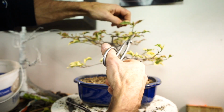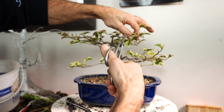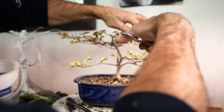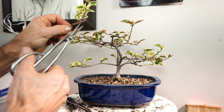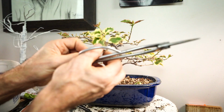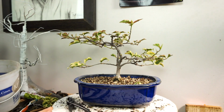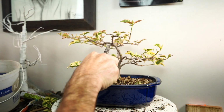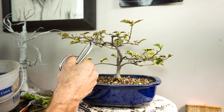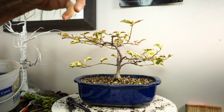But then it's got this one branch going right straight back here, and we don't want that either. So we're going to go ahead and cut this off and hope for some back budding and see if we can get some branches to grow. And that could also be a cutting if we wanted to. We can see if that would grow, and we have some really funky movement right there. So I don't know if we'll keep that long term. But it's got a nice moving section right here, and then this branch comes to the front. Maybe we'll get some rebudding back here to go this way instead of right at our face here.